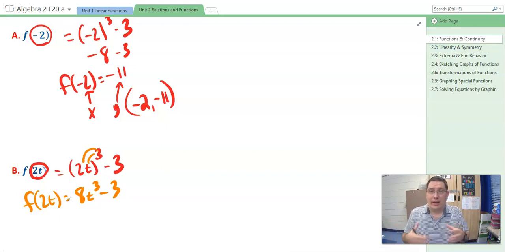Sure. And then we could actually plug in a t value if we had a value to plug in for it and find the input and the output to it. And that would still work the same way in the end of that problem. Let's go ahead and look now at example 4.